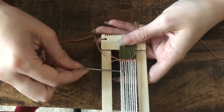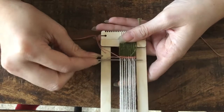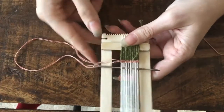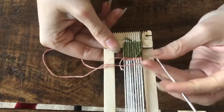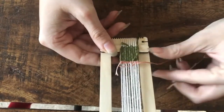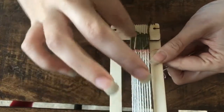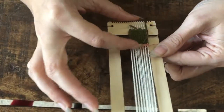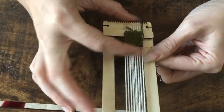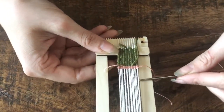So I'm going to show you how to do a little triangle. If you're more comfortable just going back and forth without any type of pattern, just stripes, or even staying with one color the whole time, that is perfectly fine. But just if you wanted to add a little bit more complexity into the weaving, I can show you how.